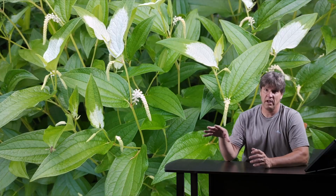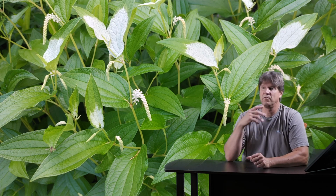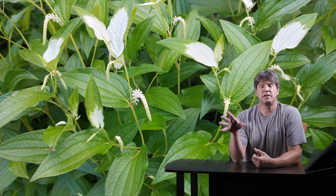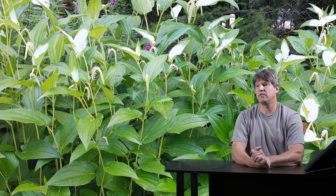But the lizard's tail will spread and take over, okay? So again, if you're planting this thing in a pond with just gravel and you're planting it right into the substrate, you know, gravel in the pond, it's gonna explode and take over, all right? So just keep that in mind. Again, it gets 3 foot tall, right? Really fills out. Nice big containers. Big pots are the best thing because they can be cut back and controlled within that pot, okay? You know, and it can later be divided or whatever you want to do if you need more of it.